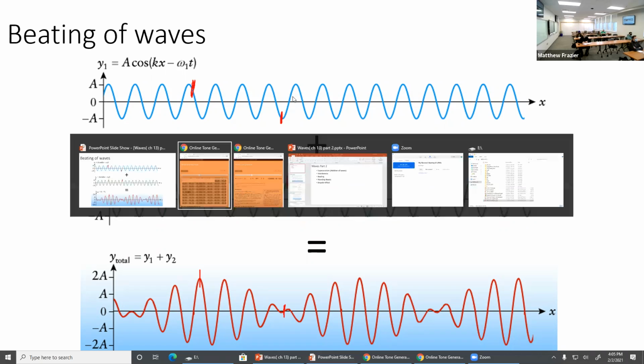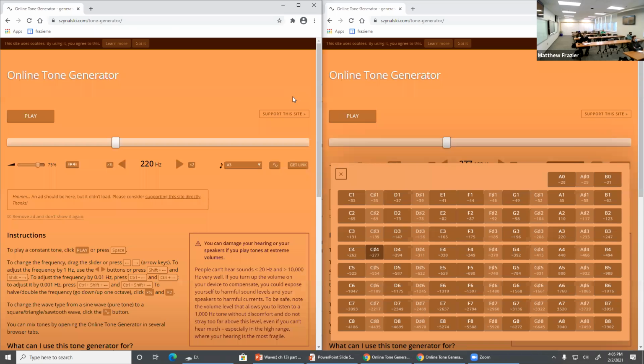So this is where I want to bring these up, and that's why I'm sharing this weirdly. On the left, I want to play a concert A, one octave below. This is 220 hertz. If you've heard a band tune, they tune to 440. This is an octave below that. And you can hear that.